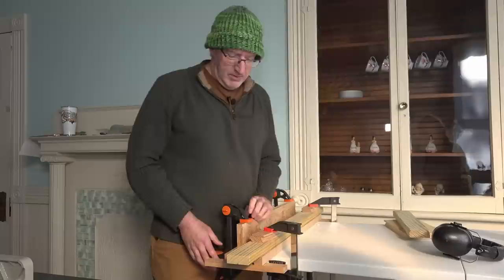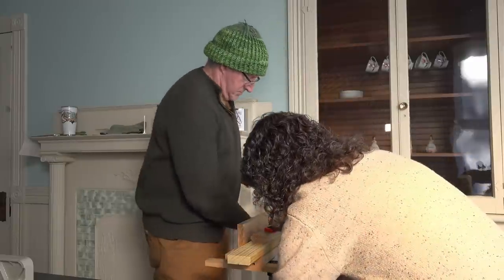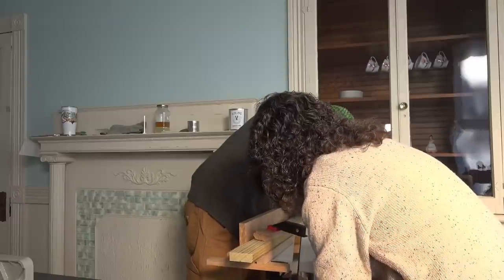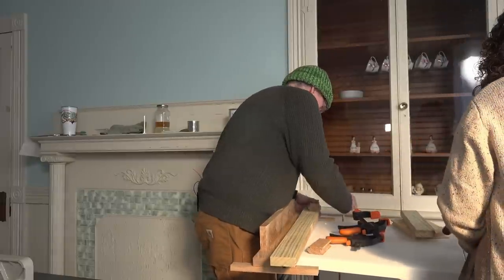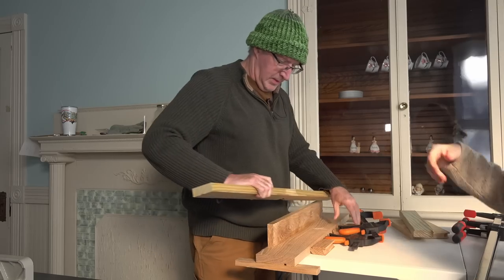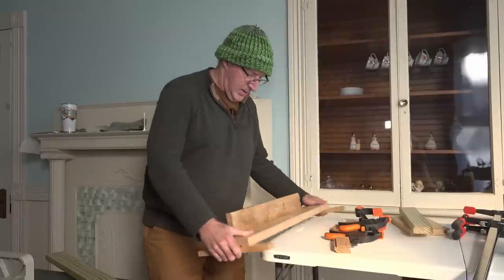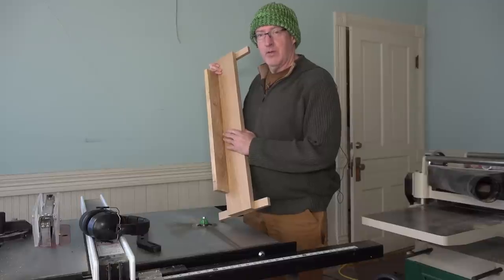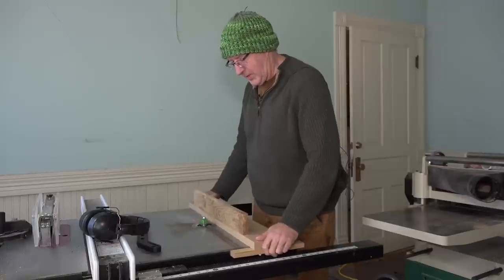So let's get back to our project here and take the clamps off and see how they look. Let's see how we did here. All right, so we have our sled and we have our backstop, or the fence as we call it, and it's looking really good. Here's the jig all glued up. Let's go ahead and put this on and see how it works. Okay, that slides pretty good.